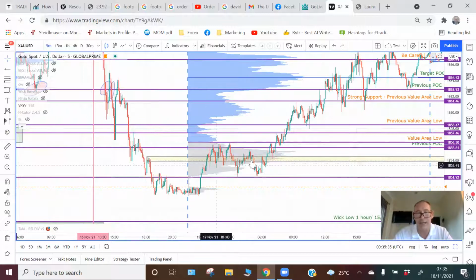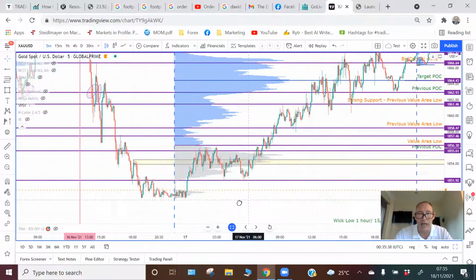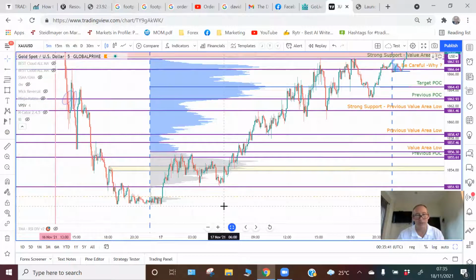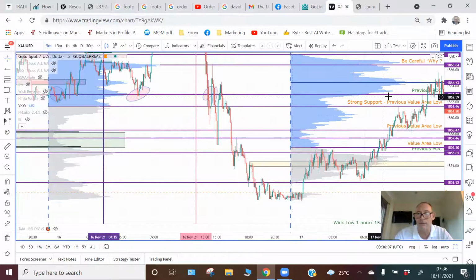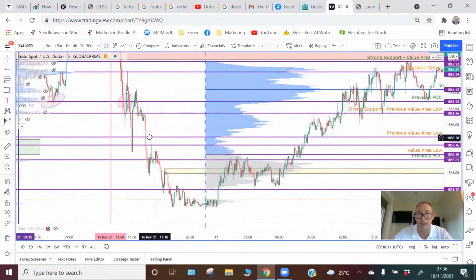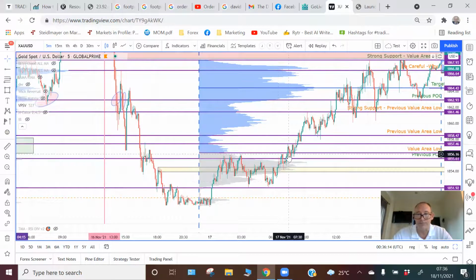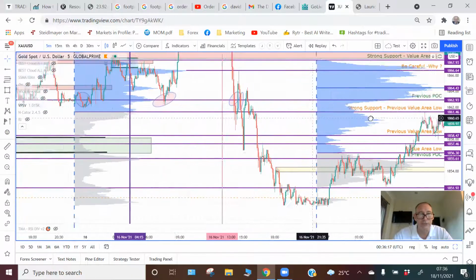I noticed this earlier on in the day, and in a session yesterday in the Ninjas, I marked this up. I'll mark it up again for you all today. Then price continued to rise up. All these here are previous value area low, value area high, and points of control. The target for yesterday was there. I don't mark the previous POC because it's now yesterday that we're looking at. So it went up to the value area low, and just double check that again.